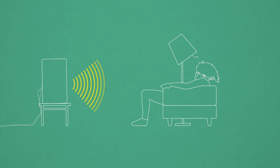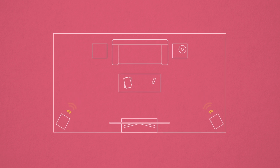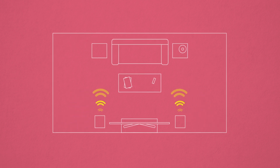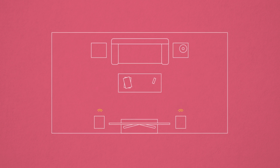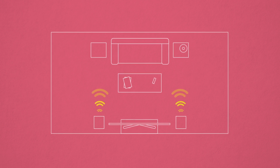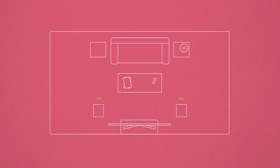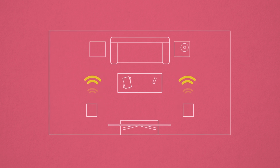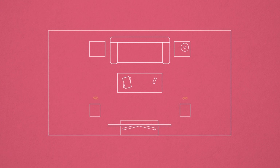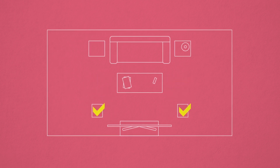For the best sound experience, try to keep the speakers level with your ears. Also, you should leave some space between them and the wall behind and try to keep them away from side and corner walls if possible. This will help to prevent echo and also improve the bass performance. There isn't a one-size-fits-all approach to best speaker placement, as personal preference, room size, and room acoustics will all play a part. So experiment with your setup and find out what sounds best to you.